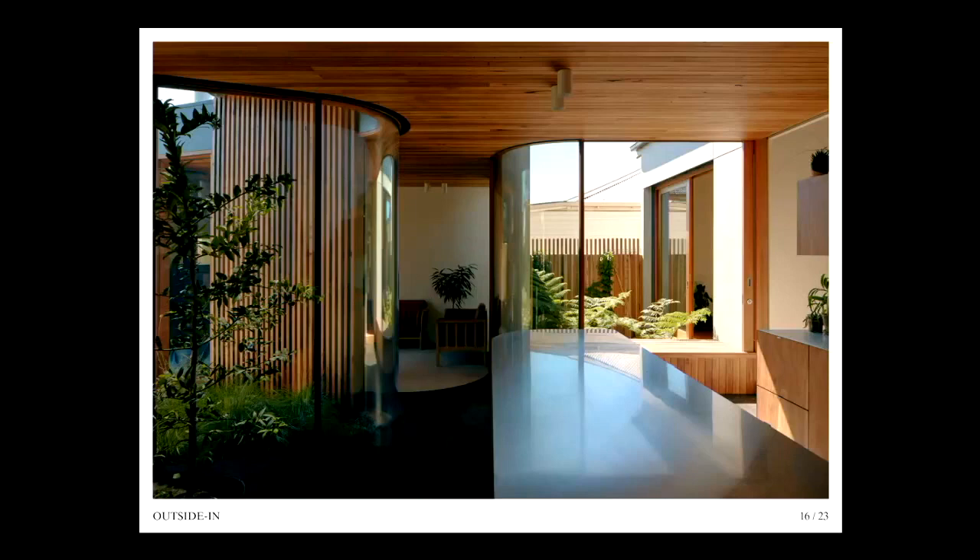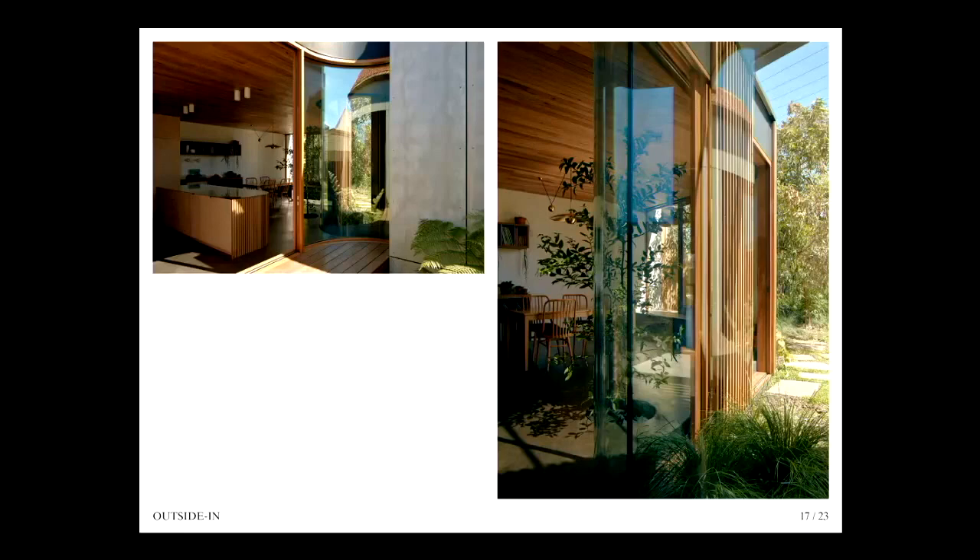The central courtyard is planted in the spirit of the temperate rainforest of the Great Otway National Park, where the family takes an annual pilgrimage every summer. The morning sun makes its way through into the main bedroom and deep into the kitchen. The courtyard provides an outlook from the parent's bedroom rather than looking onto the shared laneway to the east, and an integrated bench seat provides a spot for a morning coffee, quiet read or conversation with the kitchen occupants. We can see a view within the courtyard looking towards the kitchen, and on the right a view between the backyard and the dining space.